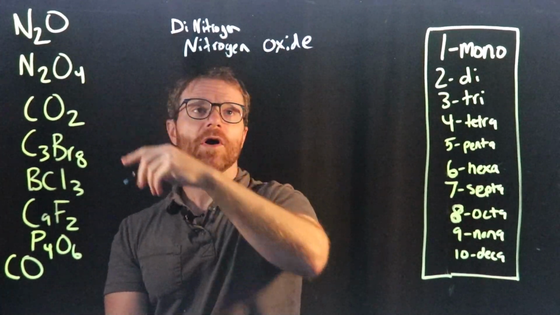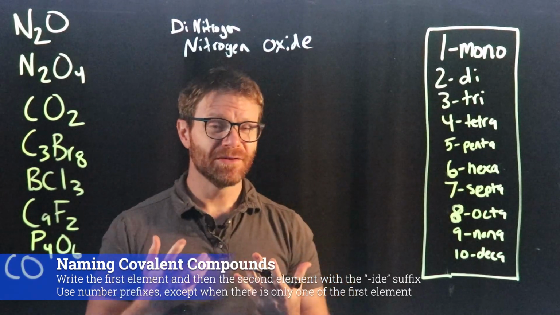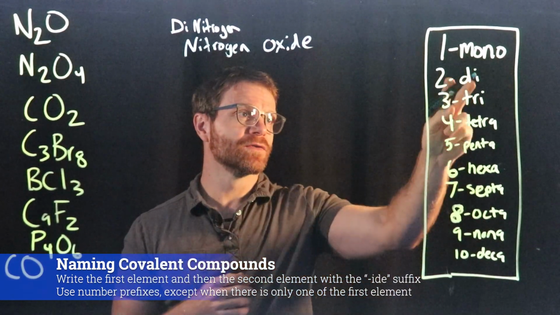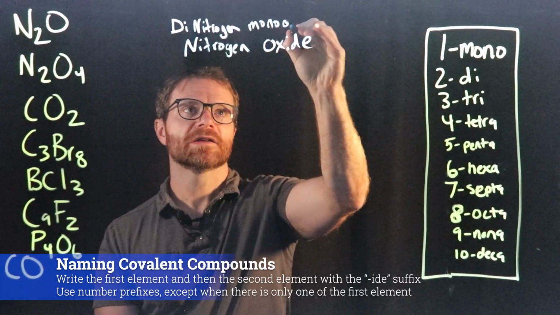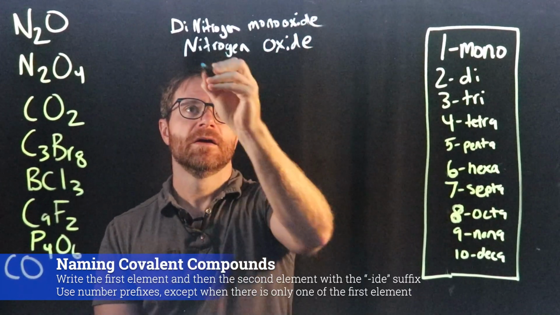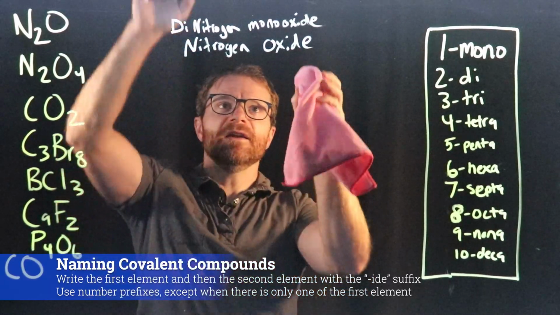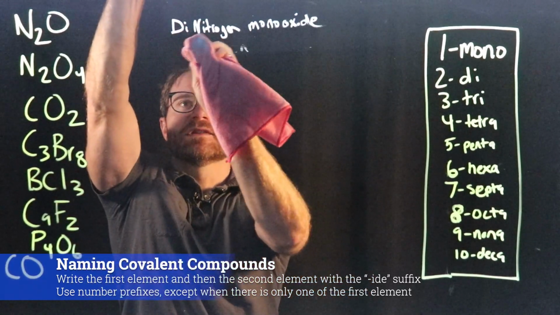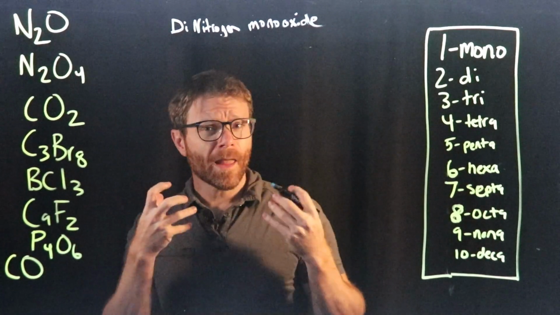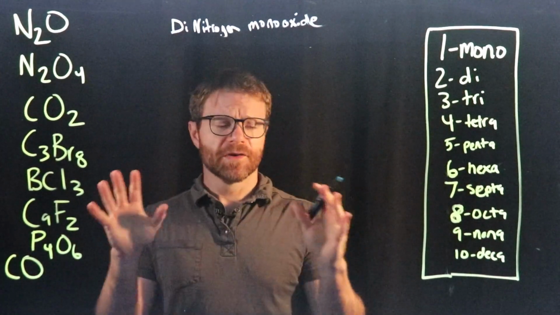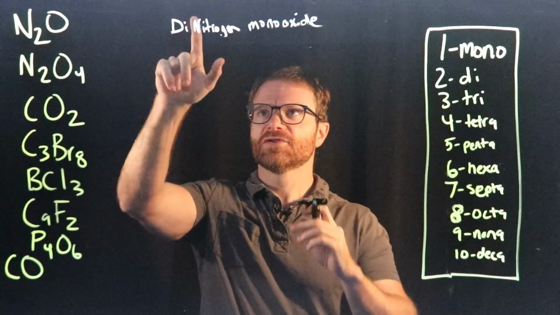And since there's one oxygen, we actually do need to use a number prefix. We use 1 for mono. We would call that monoxide and not nitrogen oxide. That would be if it's ionic, and it's not, it's covalent. These are both nonmetals. And there's one more problem with this. So far this looks pretty good. I guess that N shouldn't be uppercase.